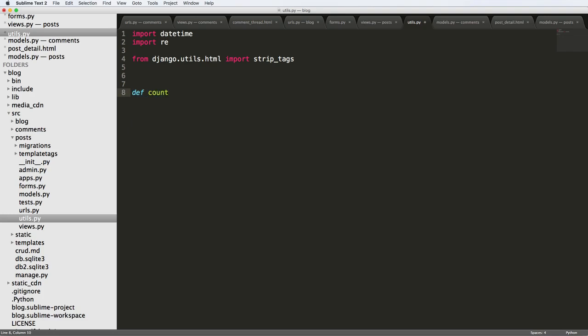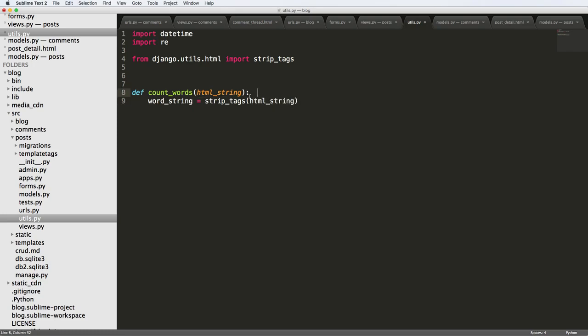We're just going to call it def count_words, and we're going to take an html_string. We are taking an HTML string because our content will require an HTML string. You can put a normal string in here too, and the same sort of thing will happen. From here, we want to get our word_string, and that's going to strip the tags, so all HTML tags out of our HTML string.